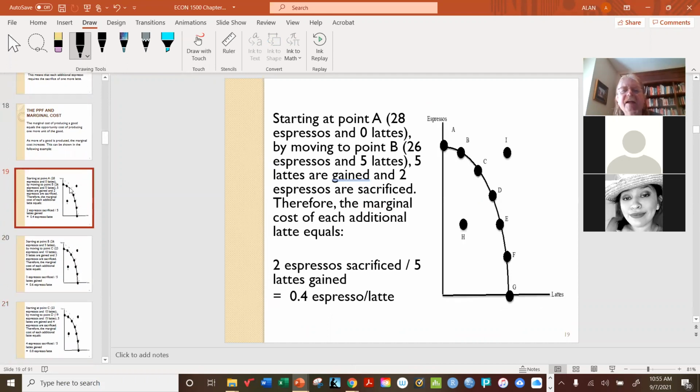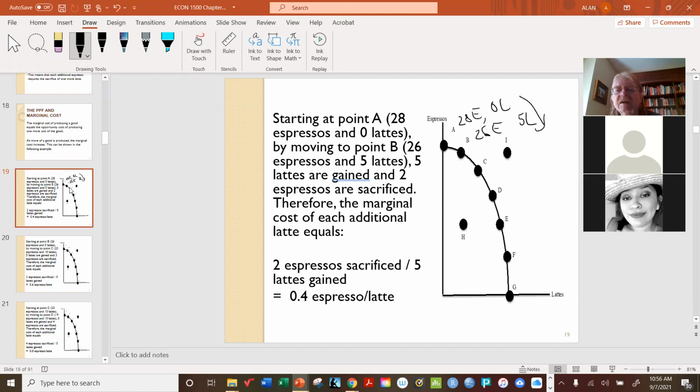I'll tell you what, let's look at A. A is 28 espressos and 0 lattes. B is 26 espressos and 5 lattes. So what would be the opportunity cost of making more lattes?